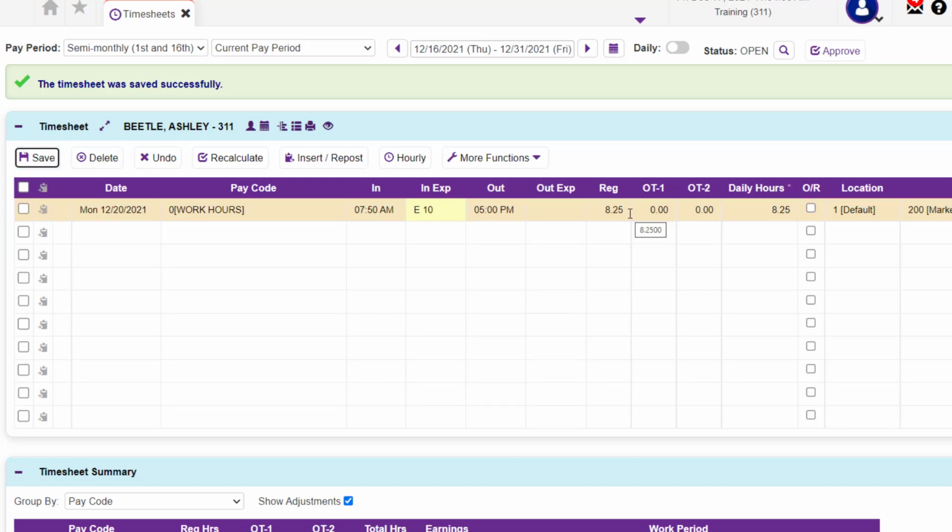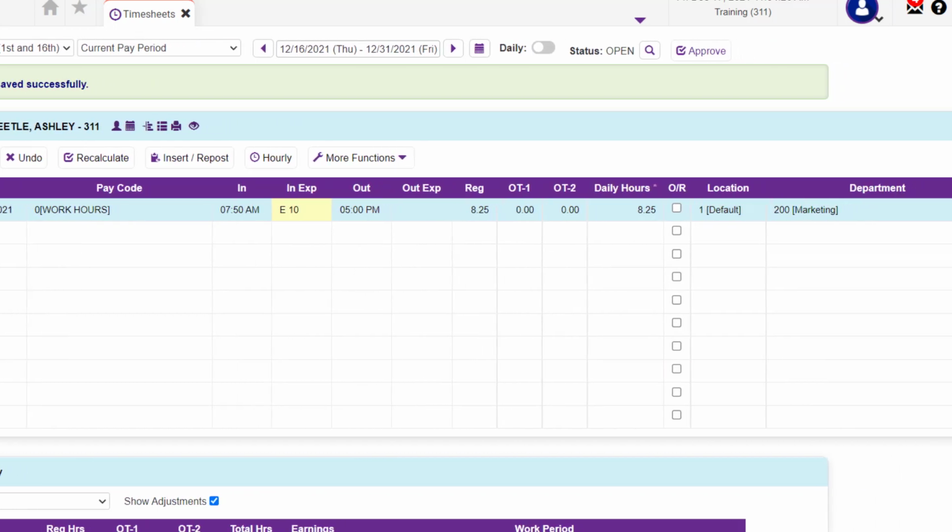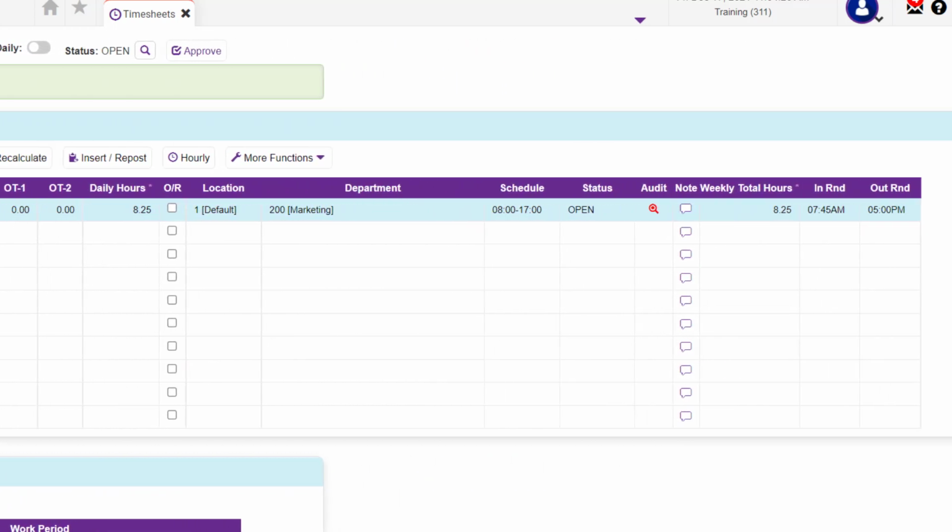The employee is now recorded as 8.25 hours, indicating that it's probably rounding the 7:50 back to 7:45. There is an easier way to see how the system is rounding punches by finding and moving the in-round and out-round columns. I'm going to scroll over to the right-hand side of my page and find those columns.